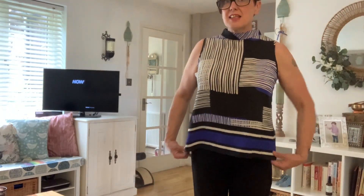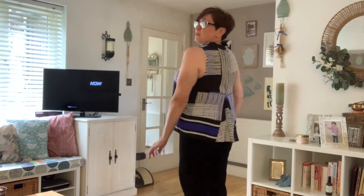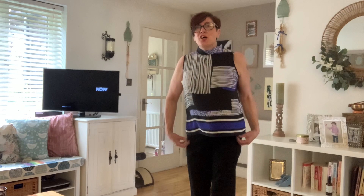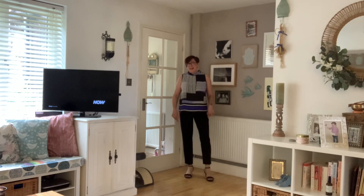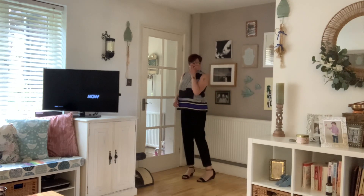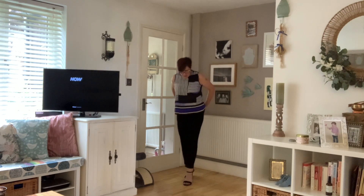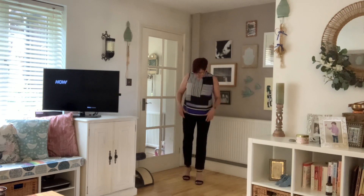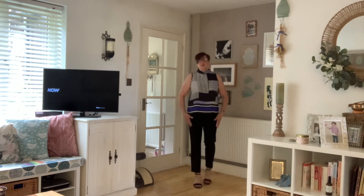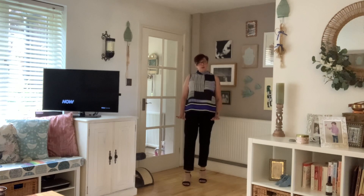So here's the next one. This was in the petite range and it's just right actually. You can see it's got that little bit in the back that doesn't make my bum stick out too much. I've got it on just with my work trousers — a little tapered crop, slightly cropped at the ankle — and some little sandals. I'd probably wear just black shoes for work. I like this. I bought these trousers from the Next sale, going back three or four years. Ankle crop tapered trousers really look good on me now I've found out.